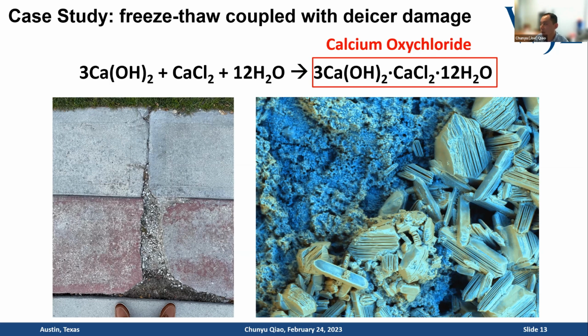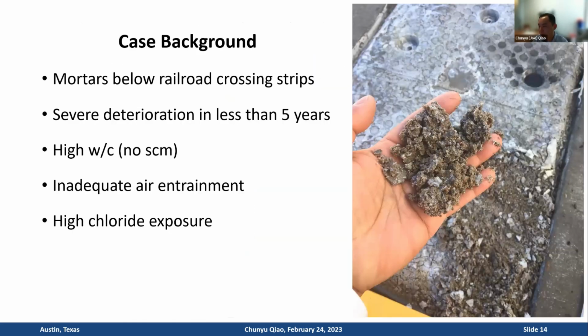Observing calcium oxychloride is not difficult in the lab, and a lot of researchers and scientists have produced this kind of chemical in the lab, but it is very difficult to observe in the field. The reason is that moisture change in the environment, carbonation of this salt, or even temperature fluctuation can easily decompose or alter this salt and make it disappear. That's why it is very interesting that in this case, I observed a lot of calcium oxychloride in the field, and to make the engineer believe it is not an imaginary damage we create in the lab, it is real.